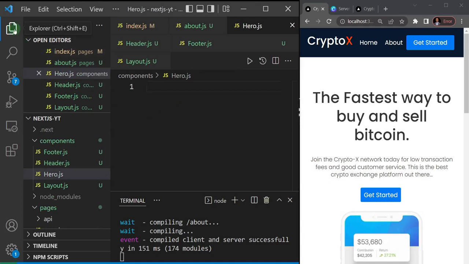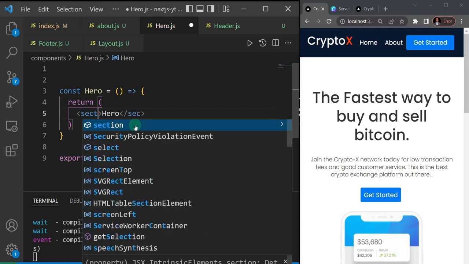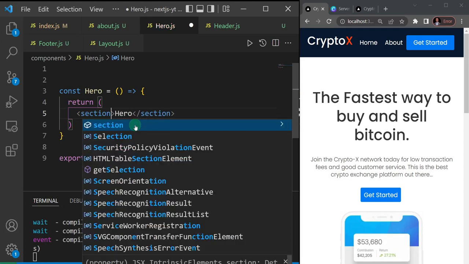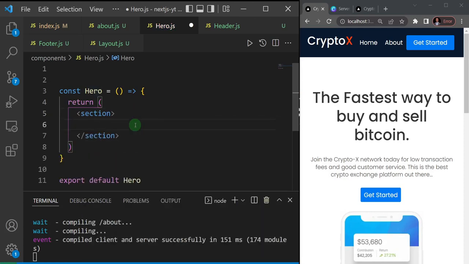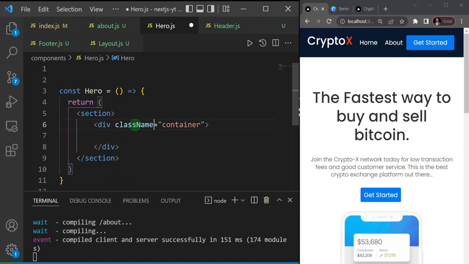Great. Now let's go ahead and create our boilerplate. So rafce, and I'll tab that, get rid of the React import, which we don't need. Then I'm going to change this div to a section tag. Remember, we want to try as much as possible to have semantic HTML. So section. Okay, great. Now I'll get rid of this guy. Inside of this section, let's have our container, and it's actually going to be a bit fast because we already have our styles, so we don't need to start writing styles. This is also going to have a class of hero and a utility class of flex-direction, and I'm going to set that to column.